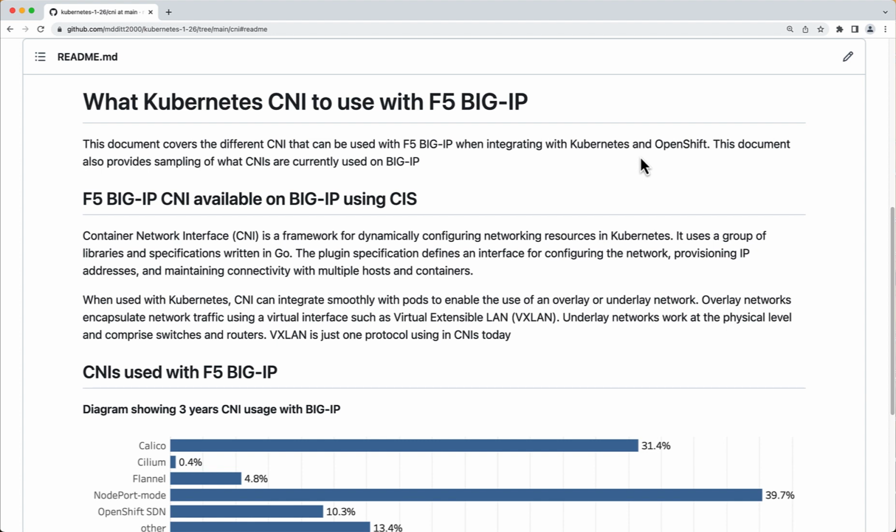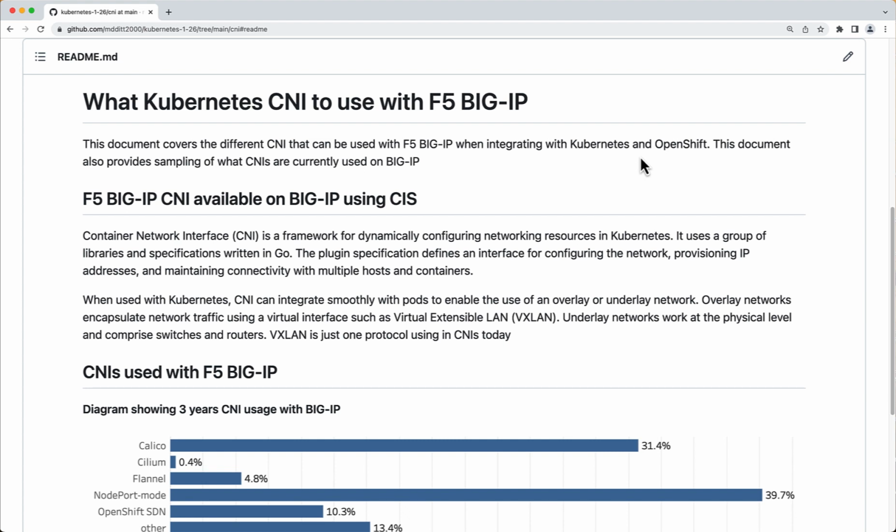And so what I want to do in this video is talk about, first, the available CNIs that are out there today, and then talk a little bit about some sample data. I've been sampling the community, gathering some information on what CNIs are used, and then looking at that data and making some analysis based on it. Now, this sample information is obviously updated as you take more and more samples. You're going to get more data, but I think it provides a pretty good indication of what's being used.